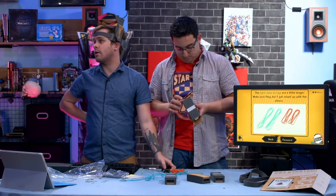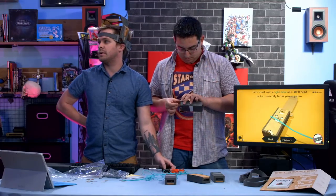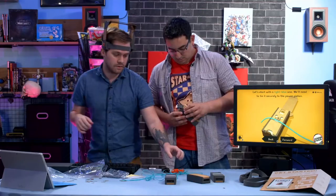The light blue strings are a little longer. Make sure they don't get mixed up with the others. Let's start with a light blue one. We'll need to tie it securely to the power piston. Okay.